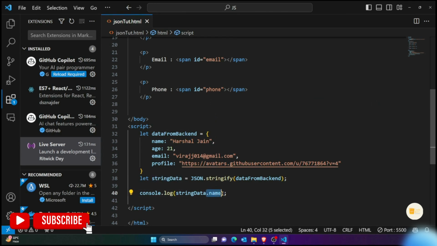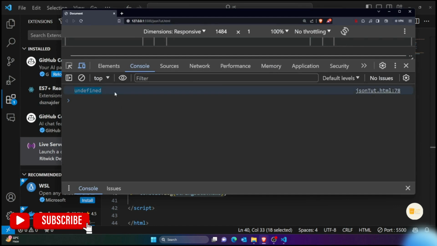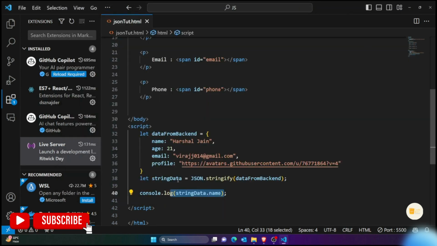That's how you can actually access the keys of the JSON format. I hope everyone knows how to access data of an object. That's the same thing. This is the whole object, and from that I'm trying to access the name field. So right now if I'm trying to access the name field, what would I see? You can see I'm getting undefined.